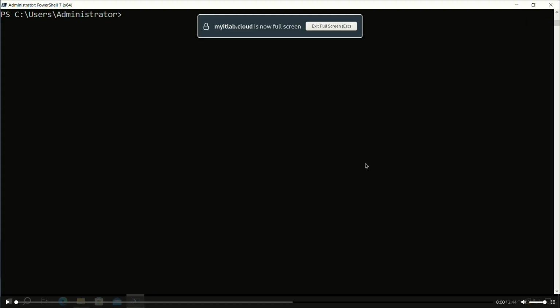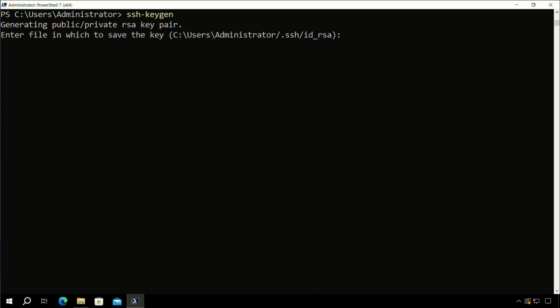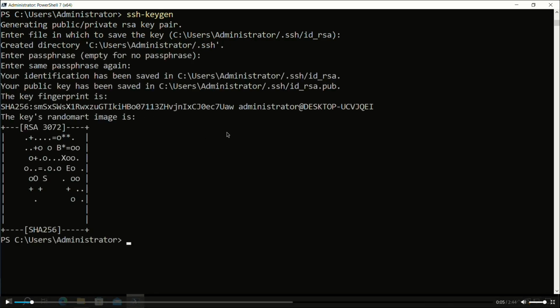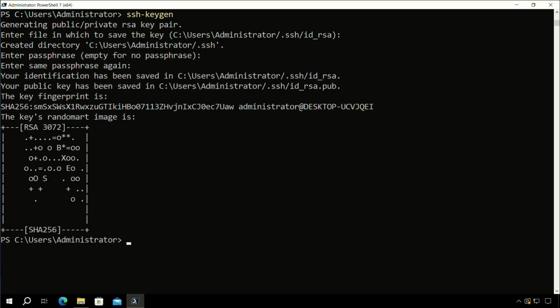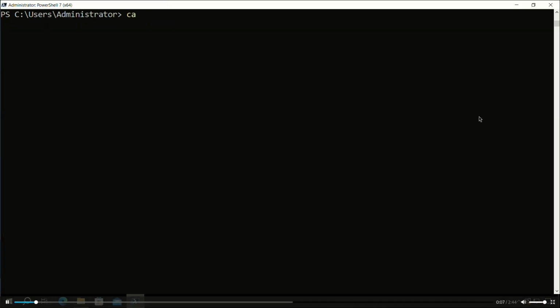The first thing to do is to generate the keys so that the private and public keys can be used to connect to the remote servers. You have a private key on the connecting workstation and you have a public key that you send to the servers that you're connecting to. That way it will trust it. So we've created both the private and the public key, and now what we'll do is we'll send the public key to the remote servers.